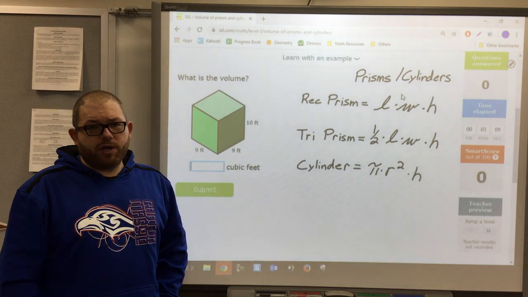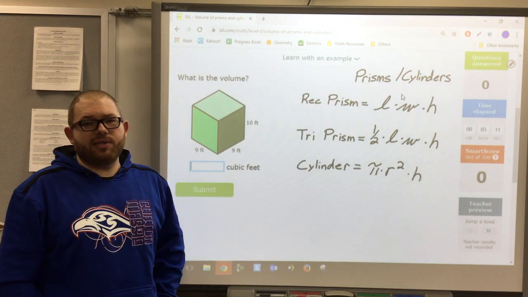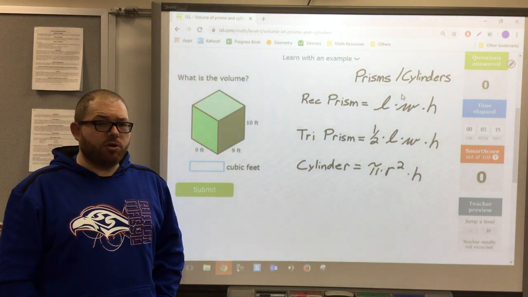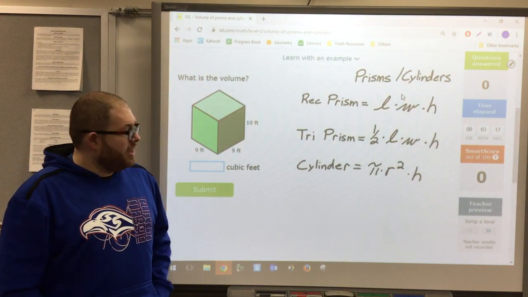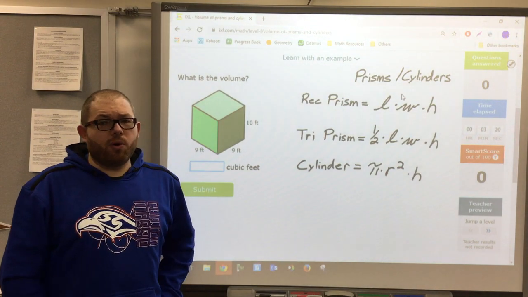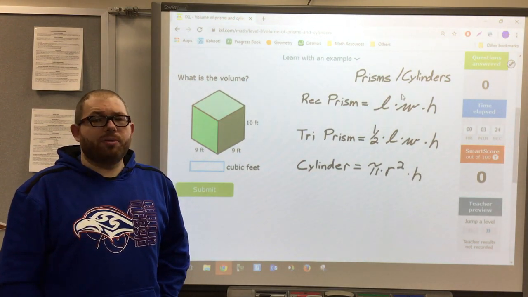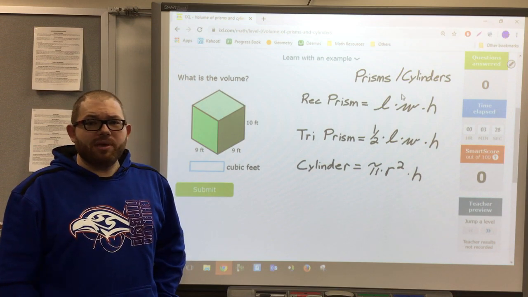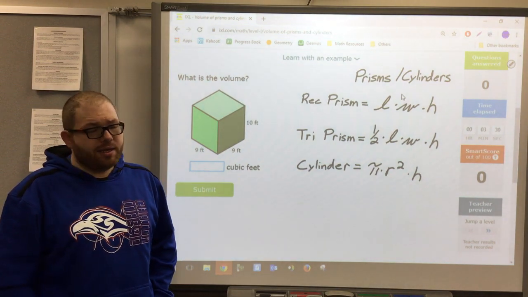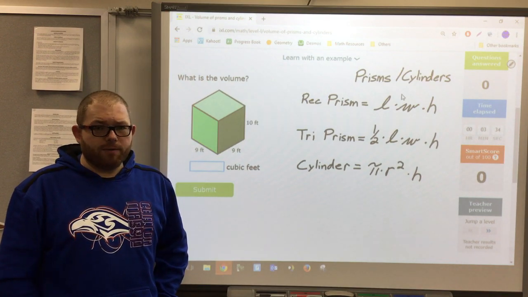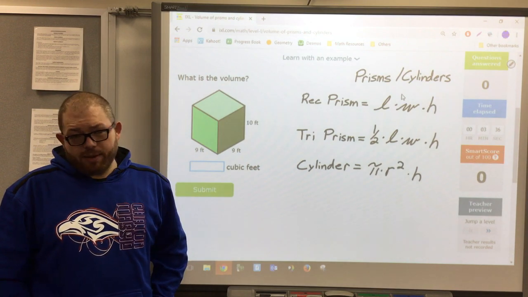For all of these questions, a calculator is imperative. Many of the numbers get relatively large pretty quickly. And in the case of cylinders, you're going to need a calculator to multiply by pi. So please take your time, especially on cylinders, because if you round incorrectly, the website is unfortunately going to mark your answer wrong. So let's look at a few examples.